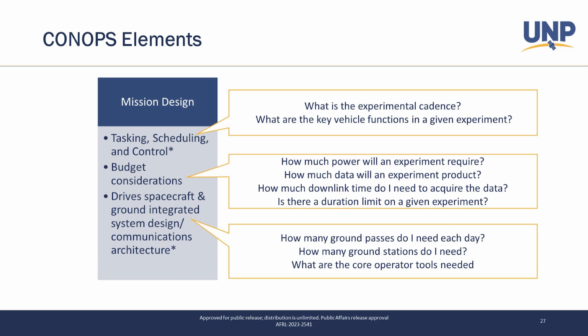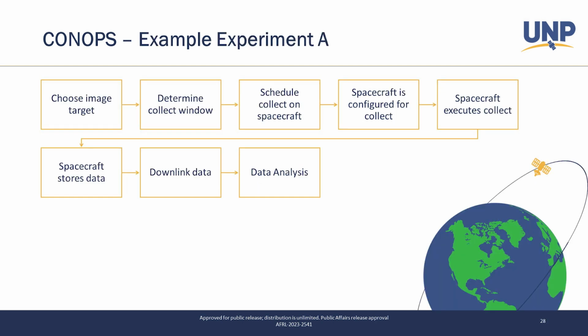So again, we're using this document as a means to start adding meat to the bones of what our requirement set should look like. If we're talking about just the mission design element, which again is a facet of our ConOps, we start to look at the overall flow of an experiment. So we defined experiment A in our experiment plan, and we'll start to break down the functional blocks of what our satellite needs to do to achieve experiment A. We choose an image target. That's something our stakeholder told us. We want to image this specific geographic location. Then we need to determine when our satellite will fly over that.